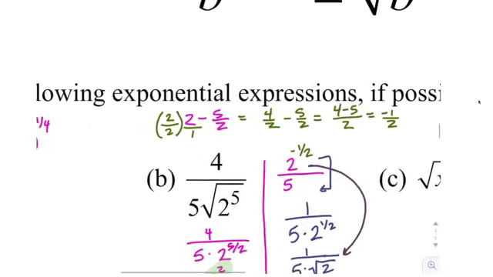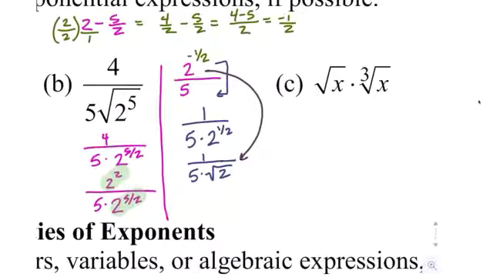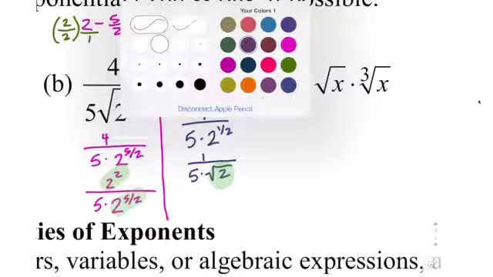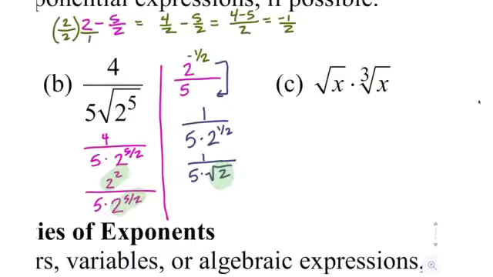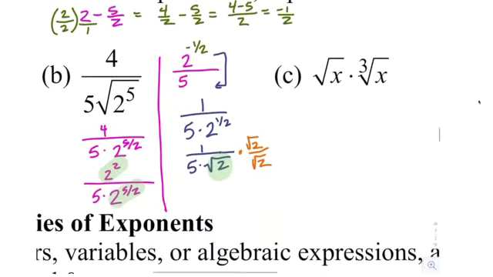Now, did y'all ever have a teacher that said at some point that radicals in the denominator are bad? No one's had that? Yes, maybe? Okay. They're not bad, but some teachers think they are. There is a reason why sometimes we don't want them there. But if you did have to rationalize the denominator, y'all might have heard that in Algebra 2, you would multiply by the square root of 2 over the square root of 2, which is really equal to what? 1. And here's what would it become.